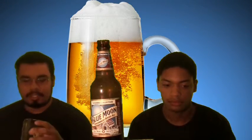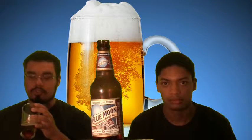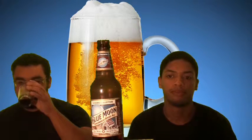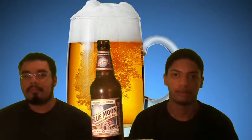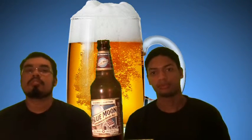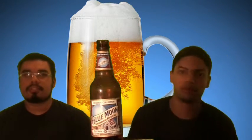Carbonation is kind of where I like it — not too much but not too little, somewhere in between. That's got something going for it. The price: I think this particular Blue Moon was six dollars to seven dollars, pretty affordable. For those who like Blue Moon and want to try something new, it's a solid choice.